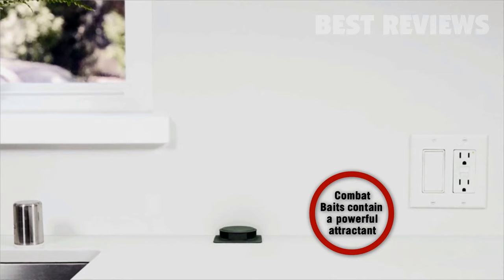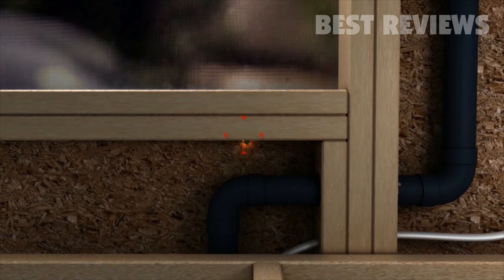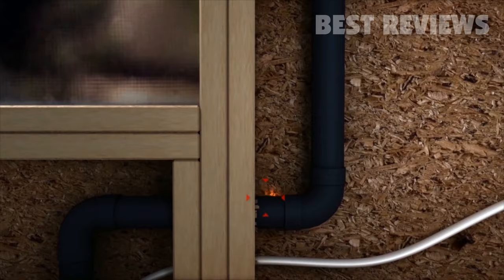How it works. Roaches enter bait station and eat the bait. Roaches take the bait back to the nest. Roaches share the bait with other roaches, killing other roaches and destroying the nest.